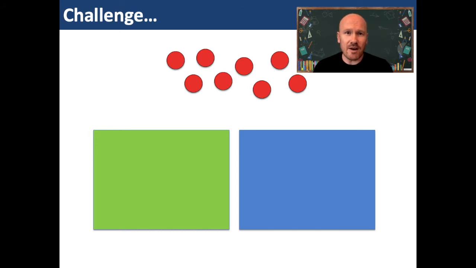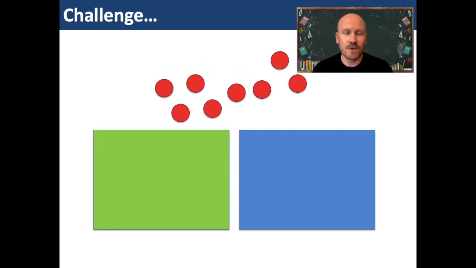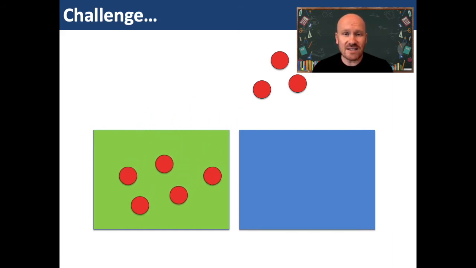So once you've made that number, you've put out the resources, the next thing I want you to do is close your eyes. Once you've done that, player 2, you're going to take some of those resources, some of the number that player 1's put out, and you're going to put that on top of the first piece of card. Once you've done that, the rest of that number, the tens frames, the counters, you're going to place underneath the second piece of card. And once you've done that, you're going to tell player 1 to open their eyes.